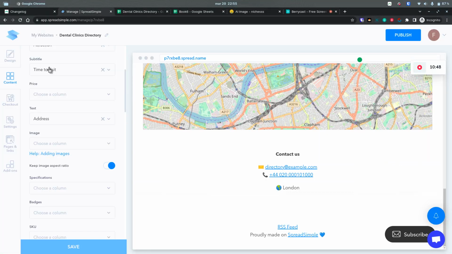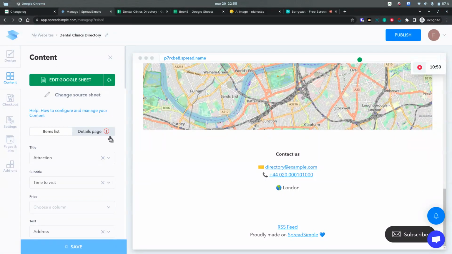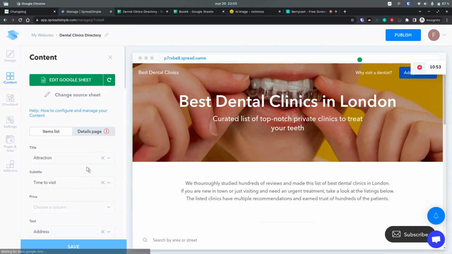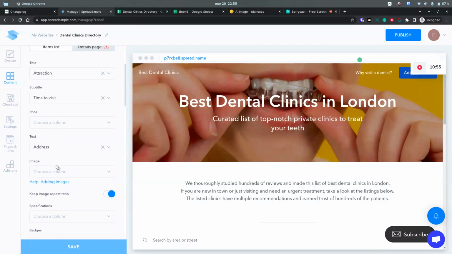Let me head back to SpreadSimple and flush this new information. And I'll put the description here, I don't want the addresses, I want the description. And I don't know why I can't save it here.